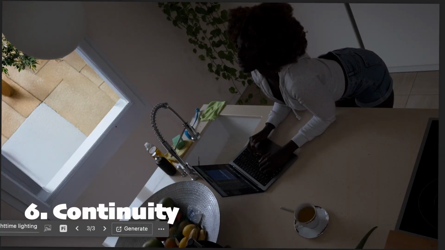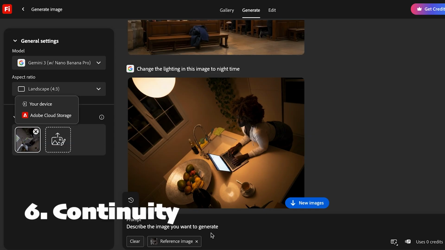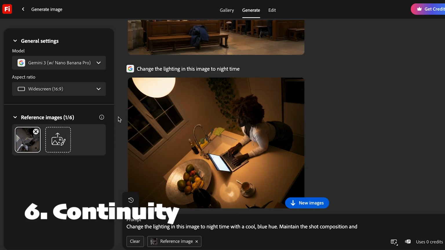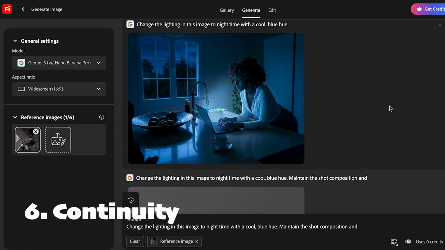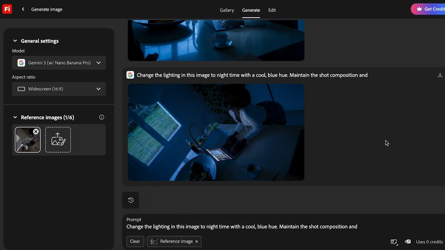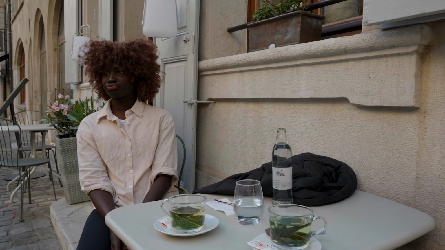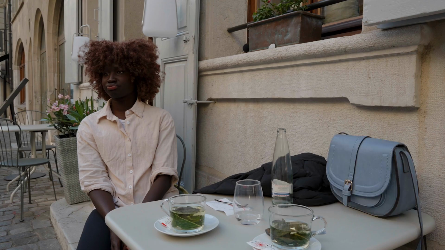So I used Firefly, specifically Nano Banana Pro, to correct and match the lighting across the footage so the scenes read as continuous, even though it wasn't shot that way. That's the unglamorous but genuinely valuable use case, which is not a flashy new world. It's just saving you a shoot day and a continuity error that would have otherwise required a full reshoot.